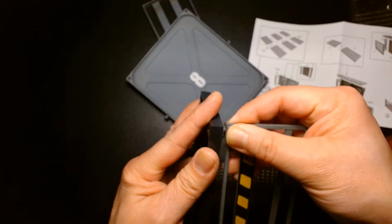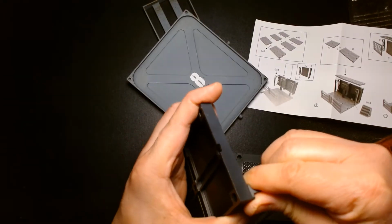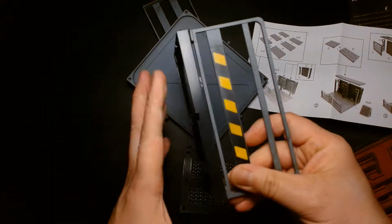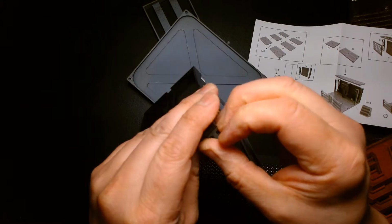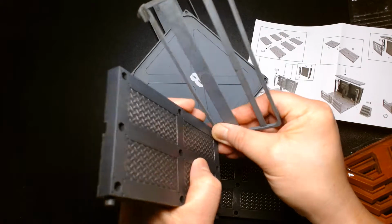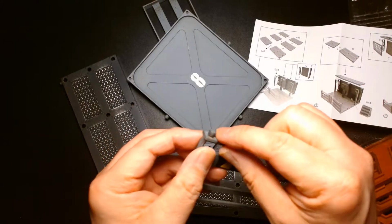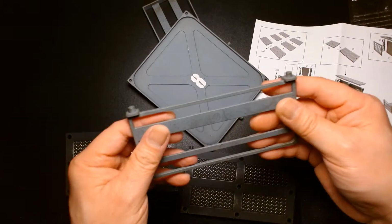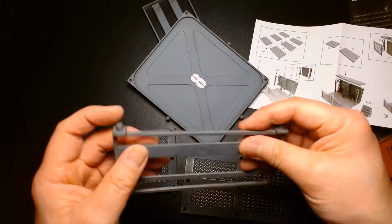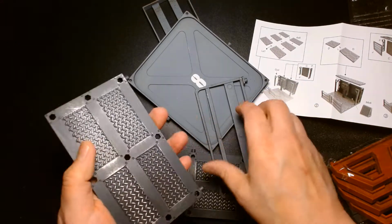So I'm kind of curious about the tolerance, like once these plug in, is it easy to remove? Yeah, it's a snug fit. And if you had to take it apart, yeah, it's snug enough. I think my biggest concern would be, if I assembled this and I wanted to reconfigure it, would the pegs break off in the sockets? But this is a rubbery, softer material. I don't want to say rubbery, it's a little bit more flexible. I think flexible is a better word. This is, on the other hand, a much harder plastic.